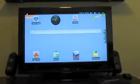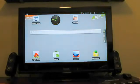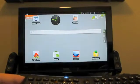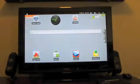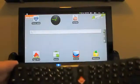It gives you access to pretty much any application that'll run on Android 2.3 Gingerbread, and I just got this recently and just started playing around with it. My guess is there's a lot more that this device can do as well. The Android interface, clearly not really designed for use on a TV, but this remote control makes it a lot easier to use.